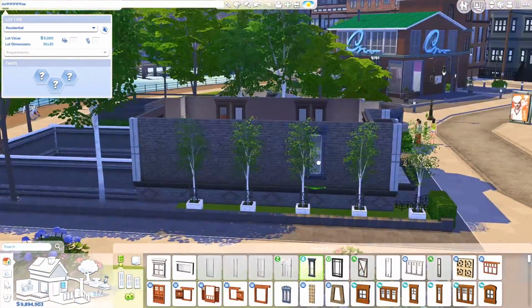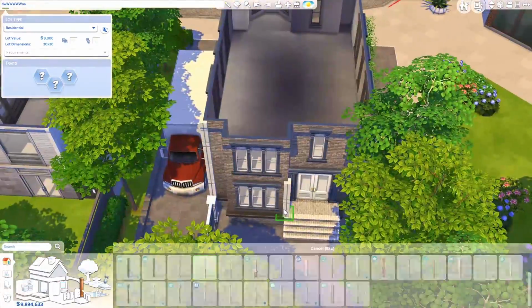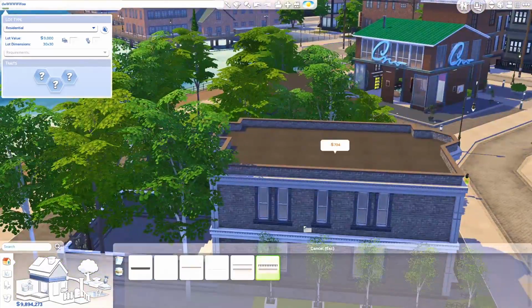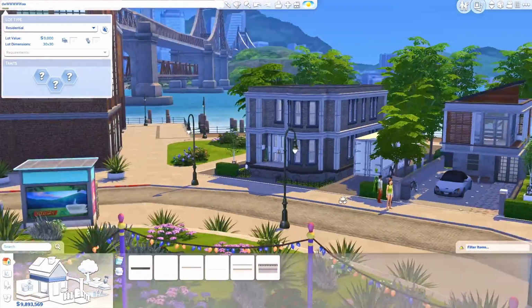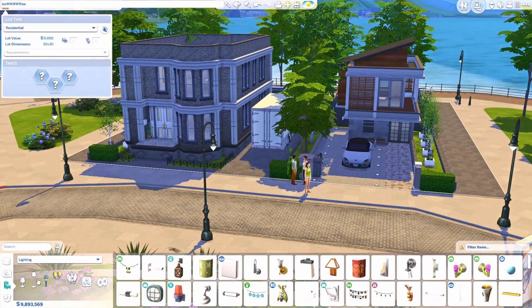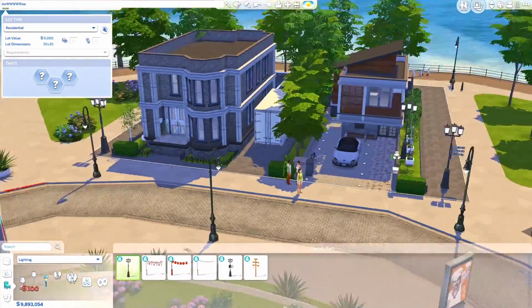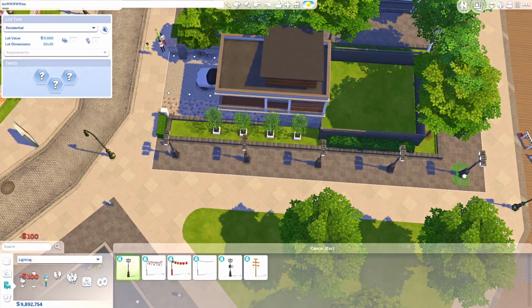You just have to click on the door. Actually, I don't really know how it works. Do you call in and then say, hey, I want a roommate or something? I don't remember. I was introduced to it around Discover University, but since I've not had the time to actually sit down and play the game instead of just building, I don't really know how it works, but I know that you can use it, so there you go.